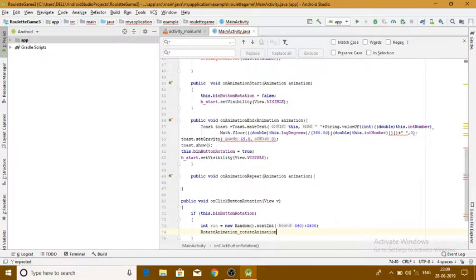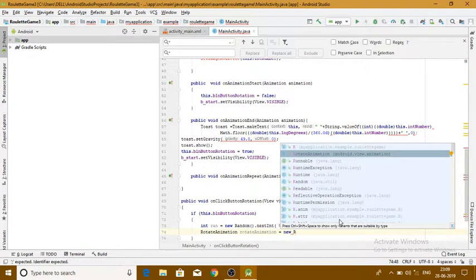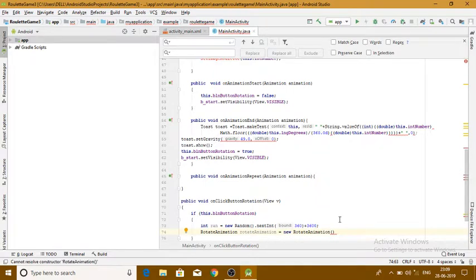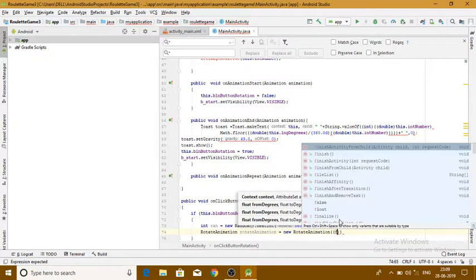Rotate animation equals to new rotate animation. We'll open one more bracket in which we'll add a float.